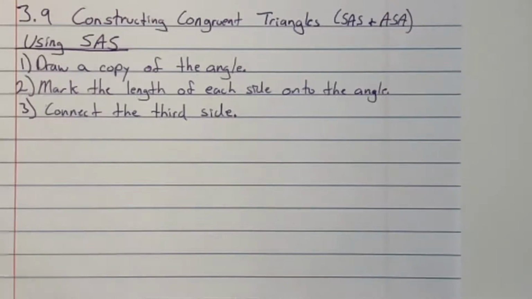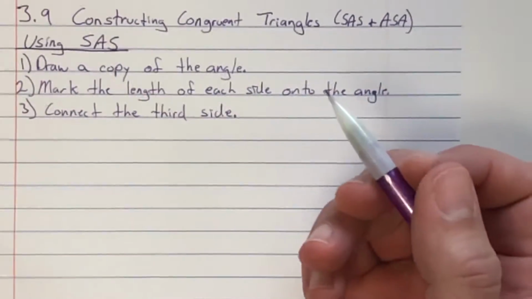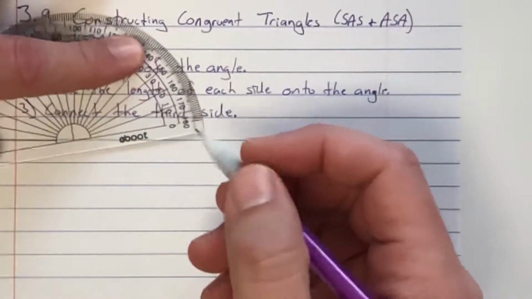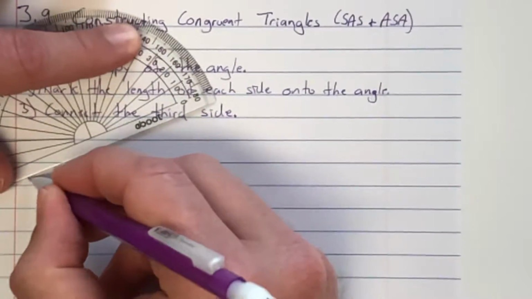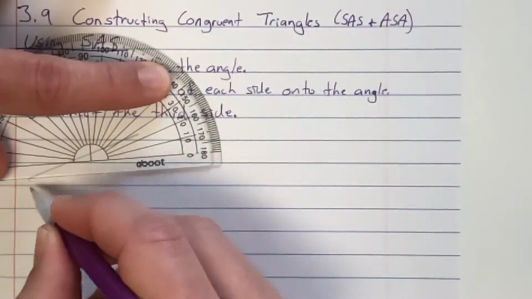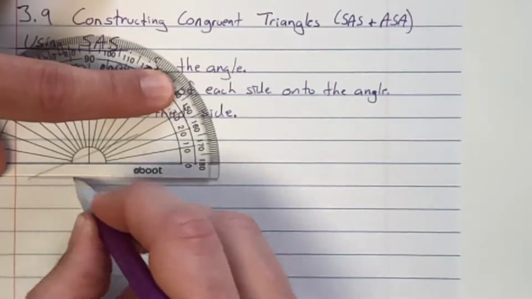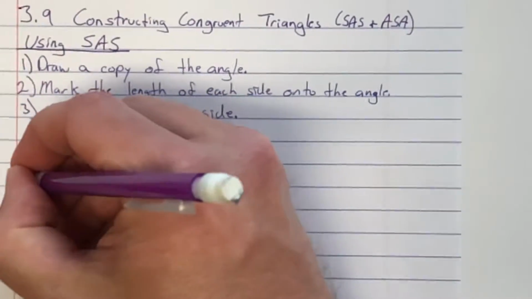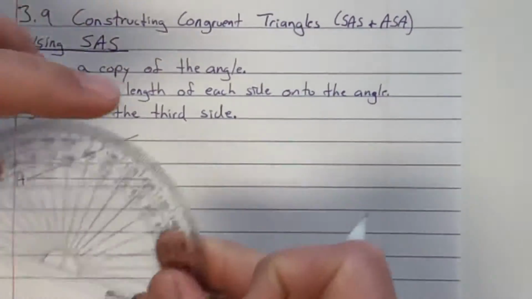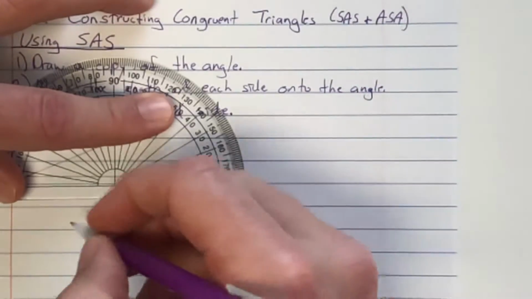We will be using a compass and a straight edge today and some knowledge. This knowledge comes back from when we talked about congruent triangles, and the side-angle-side proves that a triangle is congruent. So today, in side-angle-side, you're going to be given an angle. Let's give an example of an angle here. You can do this too in your notes, just draw an angle. Any angle will do, pretty much.